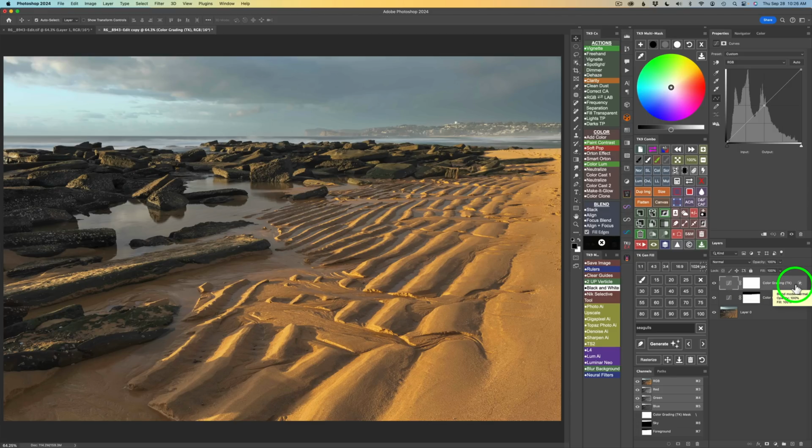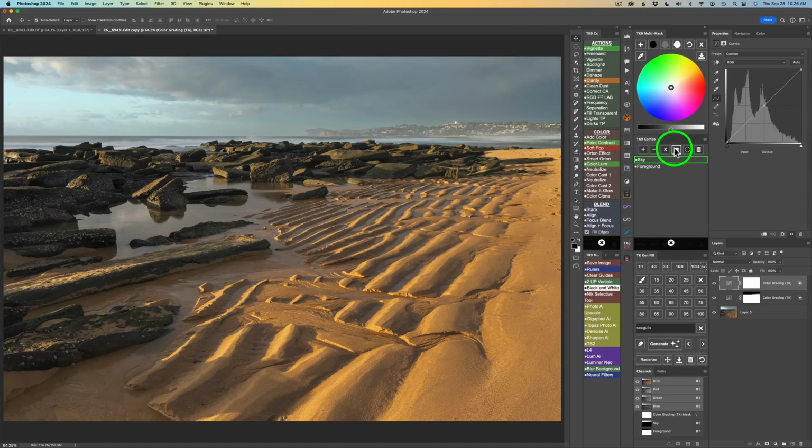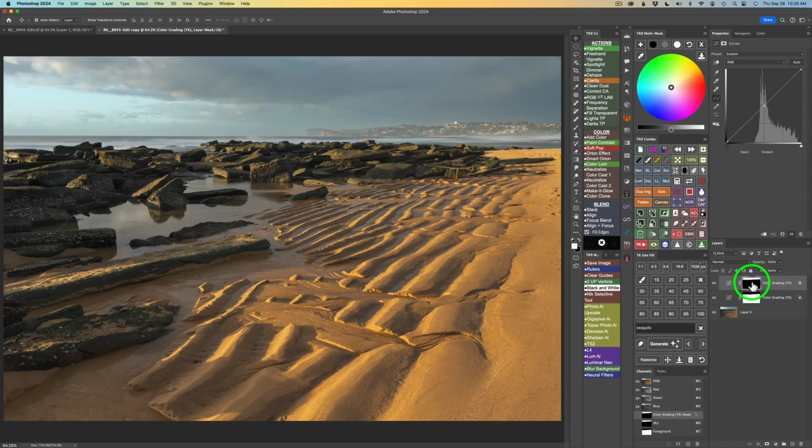Now what we're going to do is go to the mask calculator, and this time we want the sky. So click on the sky. Now we can either intersect it or apply it. Either button will do the same job. This time let's click intersect. It doesn't really matter. But you'll notice when I click intersect, there's the sky right there. And now we can make the adjustments. This time I'll work on midtones and highlights. I'll start out with midtones.